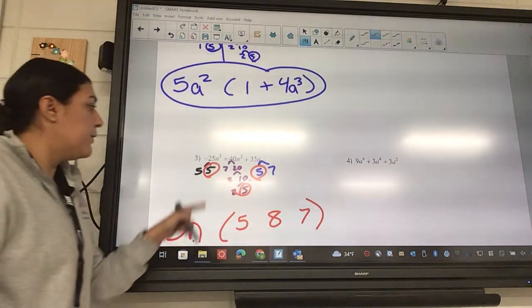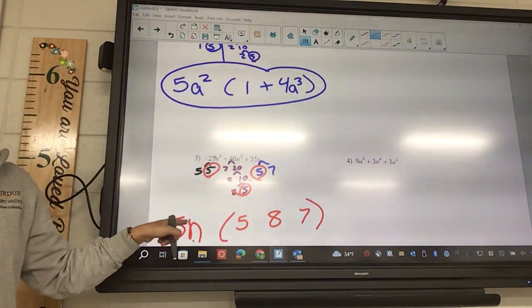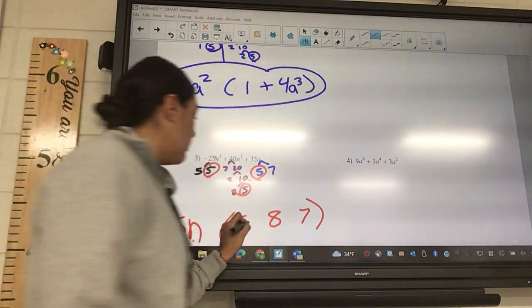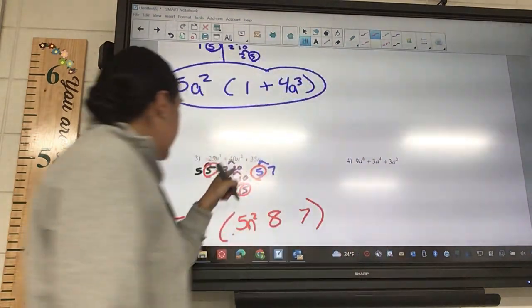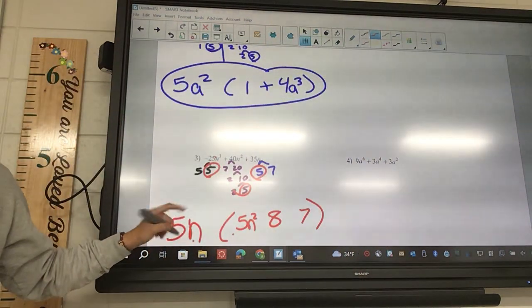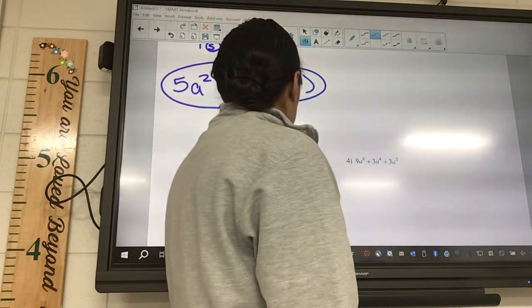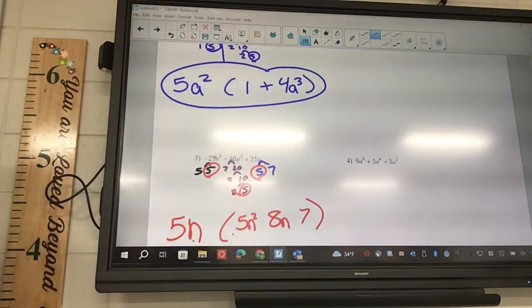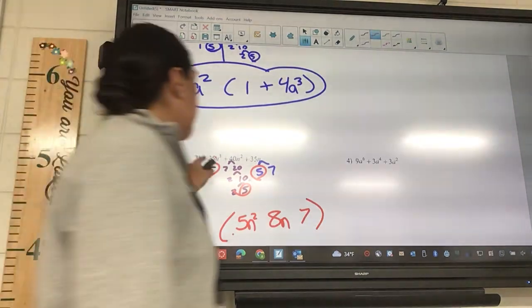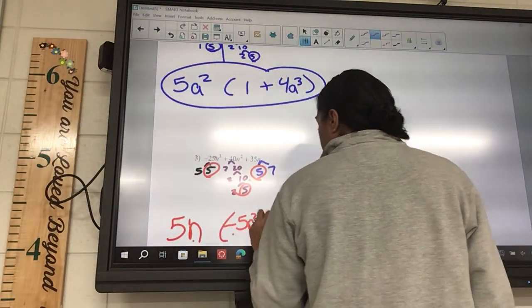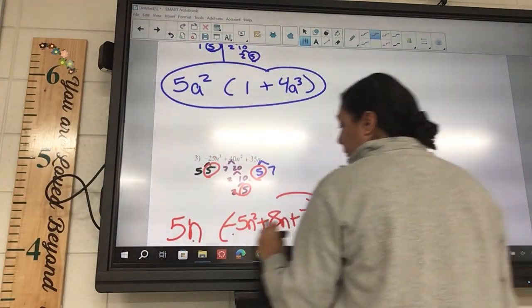Okay, well he had 3 and I took 1. How many is he gonna have left? 2. Okay, he had 2 and I took 1. How many is he gonna have left? 1. And my last guy had 1 and I took 1. How many does he have left? 0. Okay, and then we need to put all our signs back. So I should have a minus, plus, plus. So I'm gonna say minus, plus, plus.